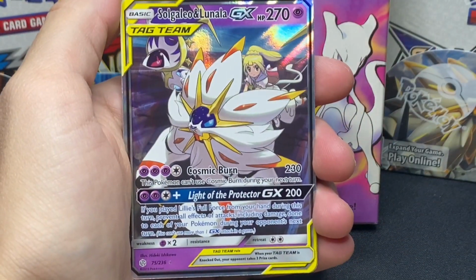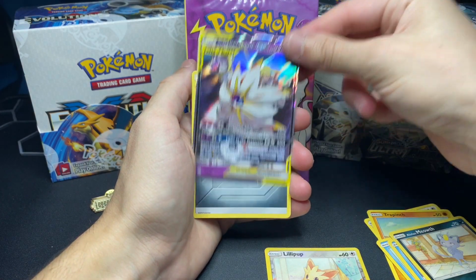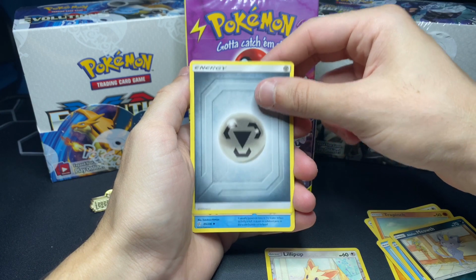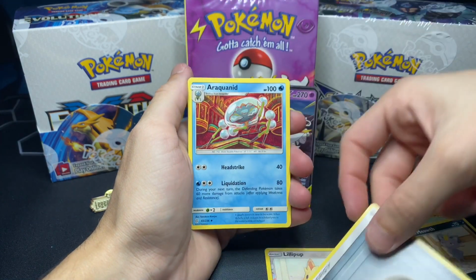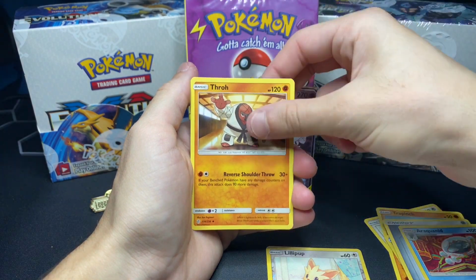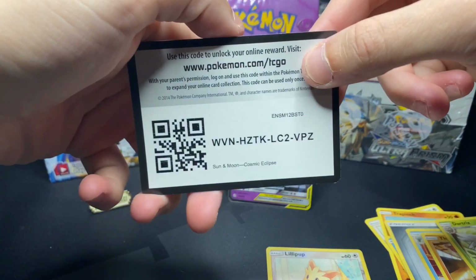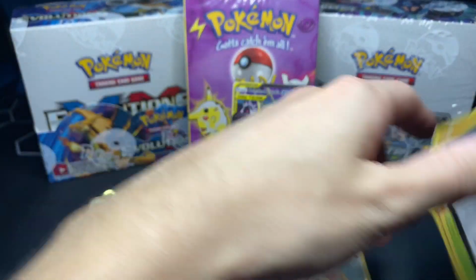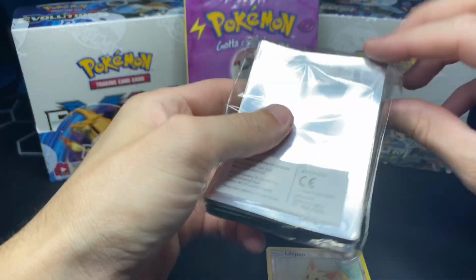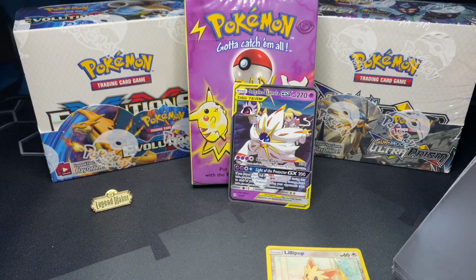Wow. Look at that. Look at that. That's a beautiful card. Wow. We'll get this bad boy in a sleeve. We'll put him in the back for now. Got a steel, or is that steel or metal energy? We got an arachnid, Thraw, Dartrix, and there's the code. Awesome. What a great way. I might as well use up some of these burning shadow sleeves, but what a great way to start the video.